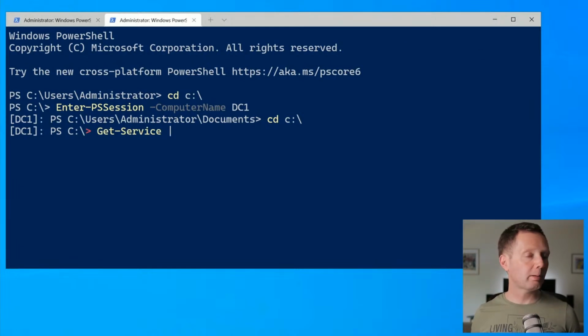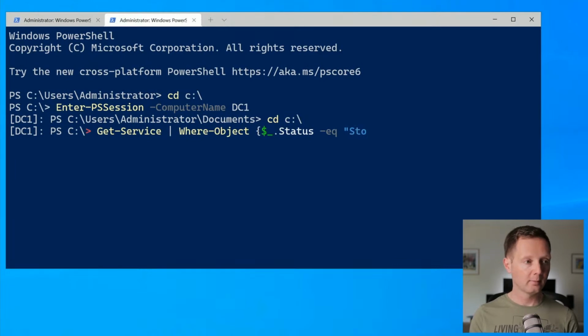So I'm going to pipe this information from Get-Service into the Where-Object cmdlet, and this allows me to use a pipeline variable. So from the object that's generated by Get-Service, I can basically use the Status property of each service, and I want it to show me just services that are stopped.